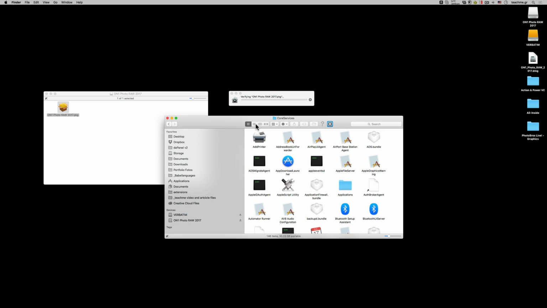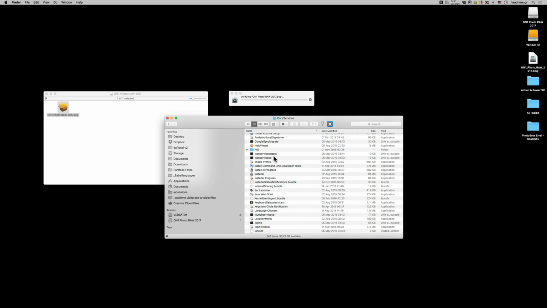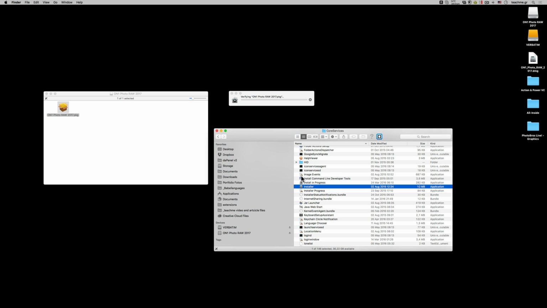As you can see, there is a new set of utilities, let's say, or applications. I don't really know. The only thing that I know is that the installer will actually help overcome the problem. It will do it automatically or manually, I will see right away. Sometimes, once this DMG file is loaded, and of course inside there is this PKG application, or let's say, I don't know, installation application, when this is loaded up, it will start the procedure automatically. If it doesn't work, I will just show you how to do it manually.